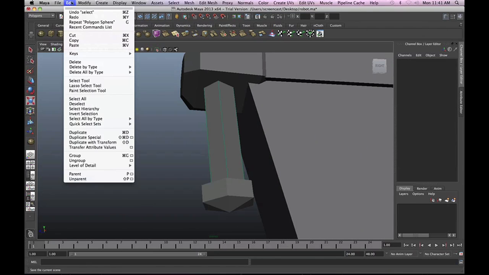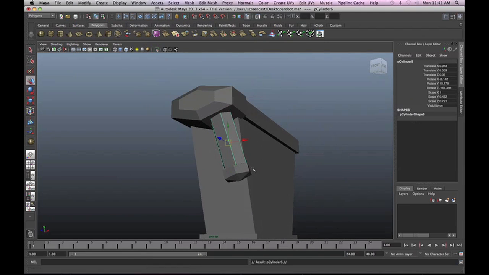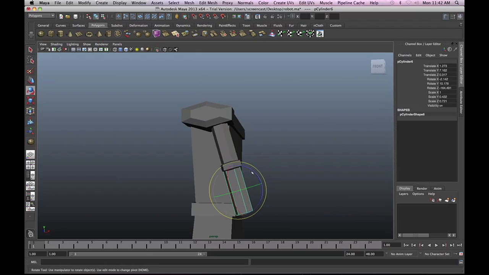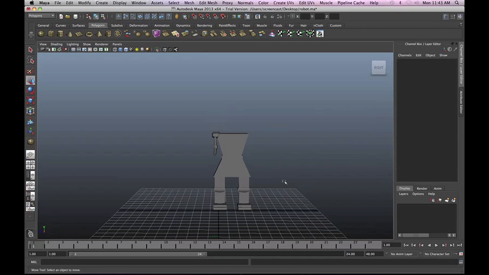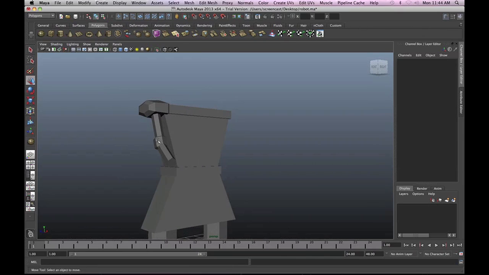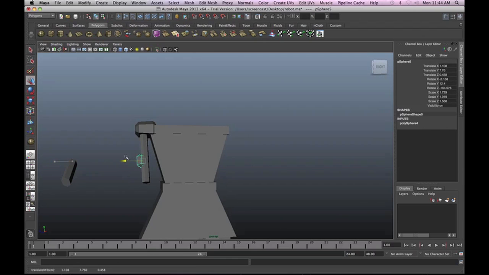Now I'm going to make this part of the arm not live. And then I'm just going to duplicate it, bring it down. I'm going to go ahead and rotate this arm. I'm going to zoom out and look at my whole robot. I realize that my arm is incredibly too small. So I'm going to go back, move this stuff out of the way, and kind of start over by scaling it up. Move this back over.